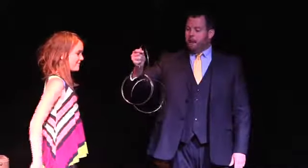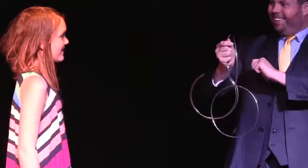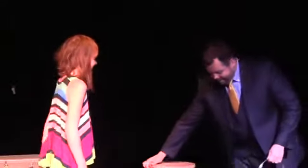We're going to try this again, but this time a little bit differently. We're going to just spin that bottom ring. Did you see the confidence? That was good. When you spin the rings, you know what that does? It creates friction. And the friction heats up the rings, and it's the heat that does the trick. Give her a big hand. Very nice.